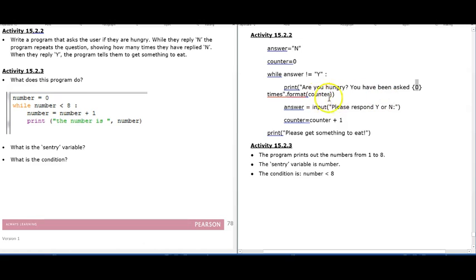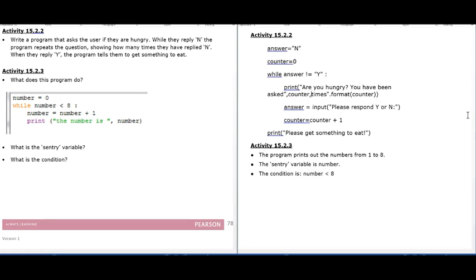Okay, you could rephrase that and you can say you have been asked counter times. Okay, so you could put in, oh, well, you have to close the speech marks there, and then have counter, and then comma, and then times.